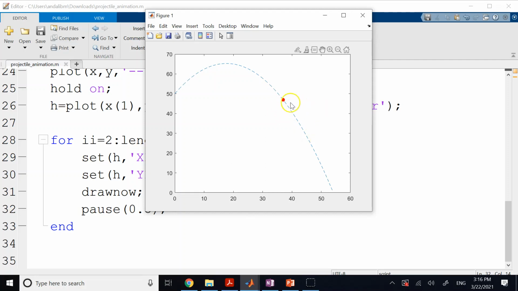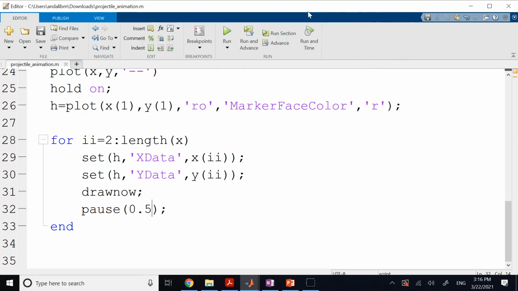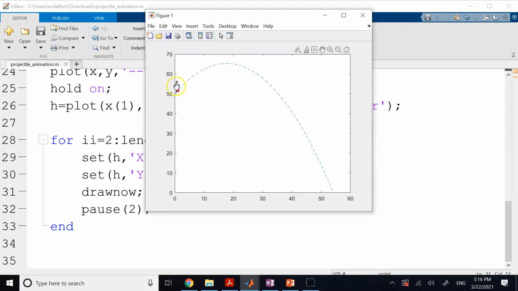Now, if I want to stop this halfway in between and do some modification, what should I do? I don't want this animation to go forever. Let's say in the middle, I decided that the pause was too much, right? Let's say I make this 2 seconds, and then I say, oh gosh, that's so slow. And I don't want to wait forever for this to happen, right? Because it takes a lot of time, 1-2 minutes. So what should I do to stop it right here?